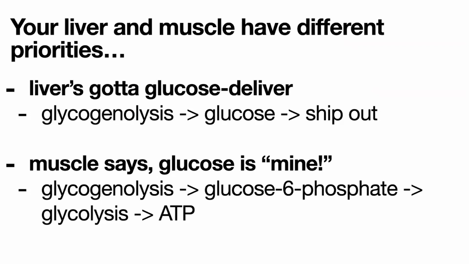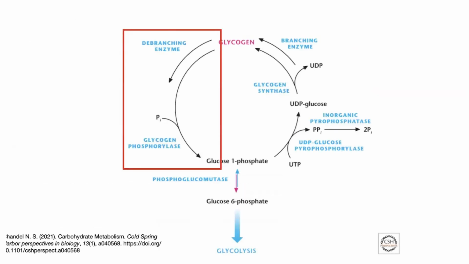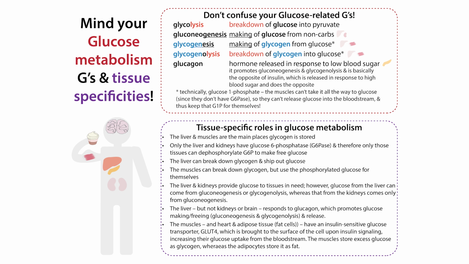That's a process called glycogenolysis. And then I will use that. Basically, I'll get glucose that I can use to make ATP. That's not technically glucose. It's glucose 1-phosphate that gets converted to glucose 6-phosphate. And the importance of that is that it can't actually take it all the way to glucose, and if it can't take it all the way to glucose, it can't ship it out, because that phosphate group is going to kind of trap it in the cell. But your liver can take it all the way to glucose, and so it is going to ship out glucose to the rest of your body from all that glycogen it had stored up.